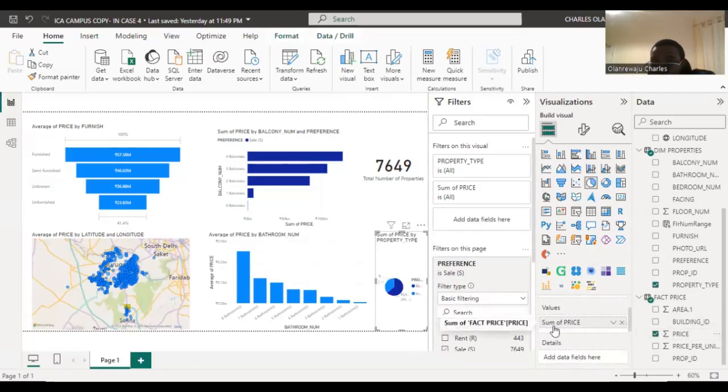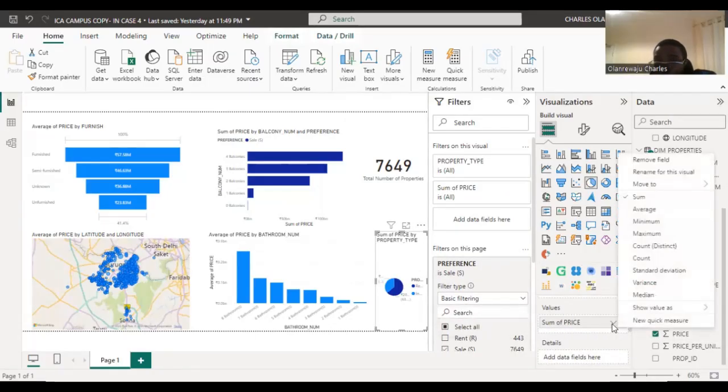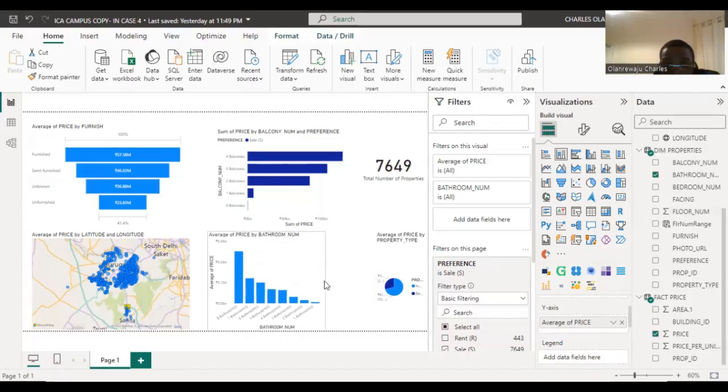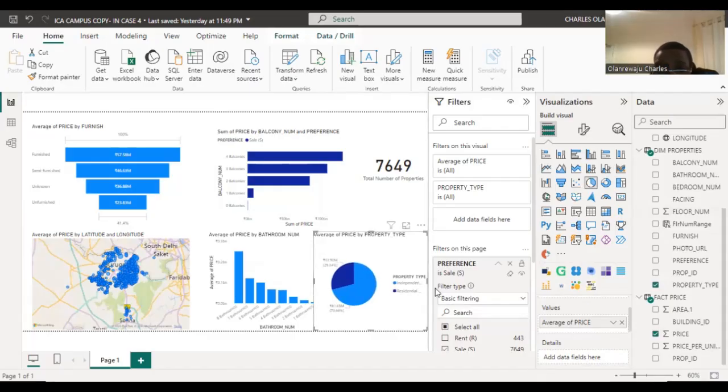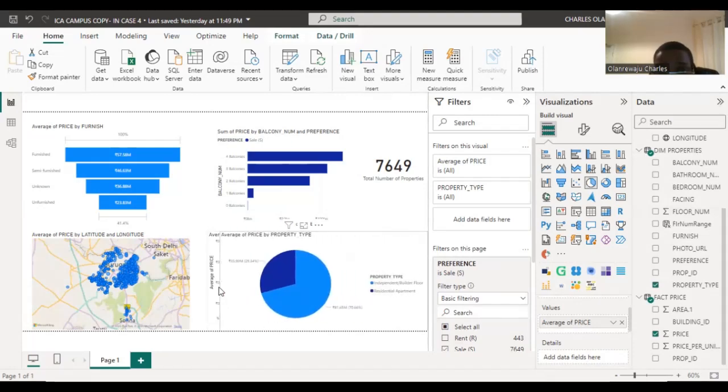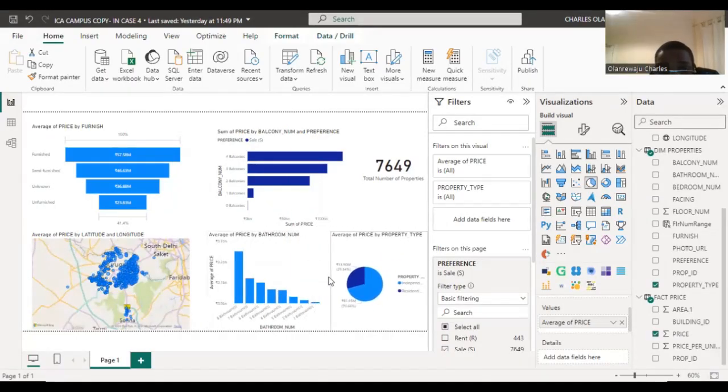You can see it's showing the sum of price, but we are working with average price. So the average price has been calculated. So for each property type, the independent builder floor is one color, while the deep blue is the residential apartment.